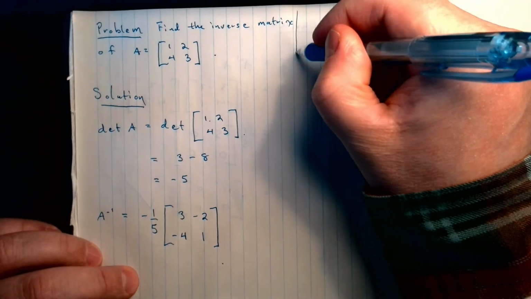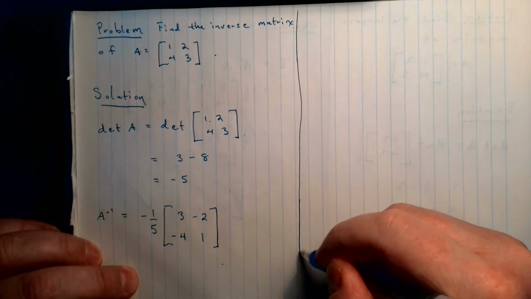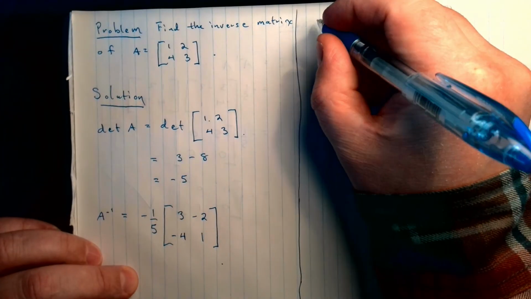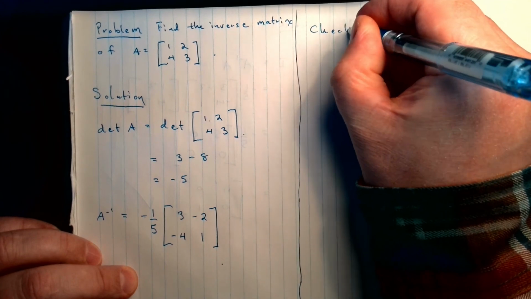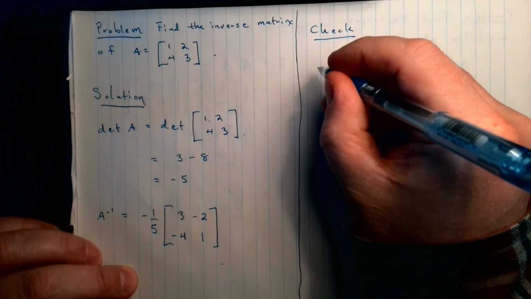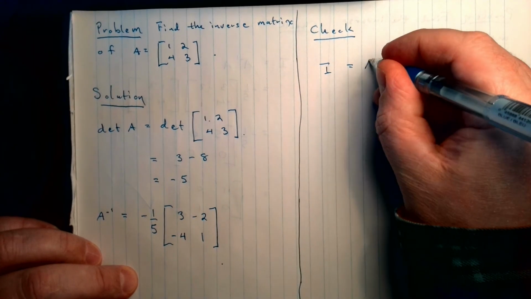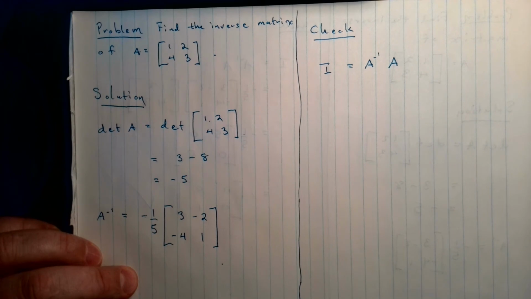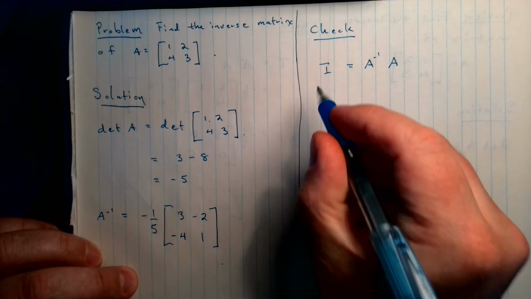Now, I'm going to verify that I haven't made any calculation errors by multiplying these two matrices. So if in fact this A inverse that I found is the inverse of A, and I haven't made any errors, when I multiply the two together, I should get the identity. So I'm going to do one of the verifications, at least one direction, right here with you. So I'm going to take A inverse and multiply that with A. So if I've done things correctly, when I take this product, I should get the identity matrix.